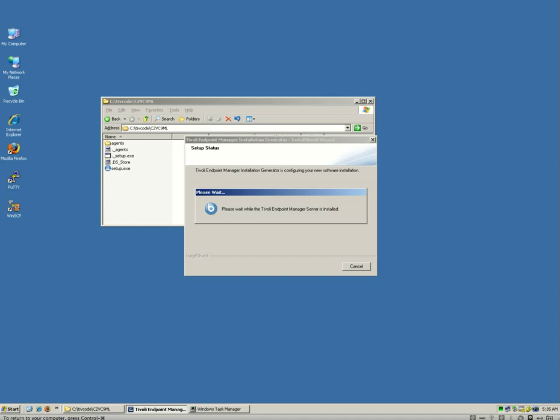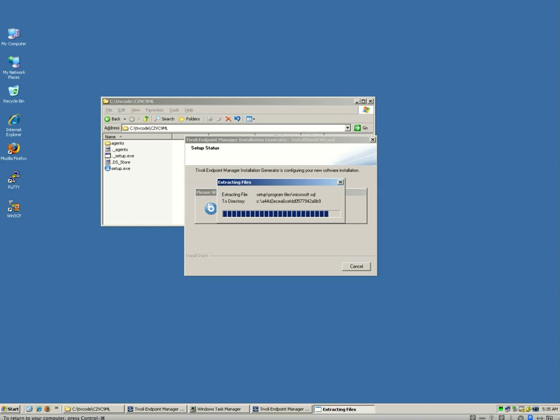This server piece coordinates the flow of information to and from the various computers we're managing and stores the results in the TEM database, which in our example will be our SQL 2005 Express database. The TEM servers also include a built-in web reporting module, which allows users to connect via a web browser and view some very useful inventory and management and operational reports. There are Tivoli Endpoint Manager relays, which allow us to take the load off of the management server and increase the efficiency of the system. Now, instead of having the agents connect directly to the TEM server, the agents will then connect to a relay. And this relay doesn't need to be a dedicated computer. It can be installed on Windows 2000, Windows XP, Windows Vista, and various flavors of Linux and Unix. And finally, these consoles I mentioned, they provide the interface and the system-wide view of all the computers on our network.